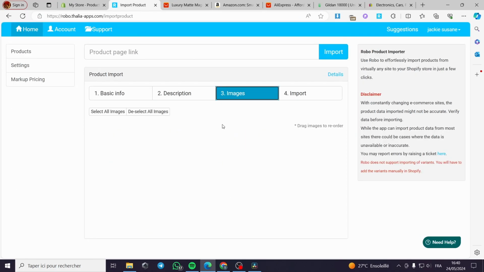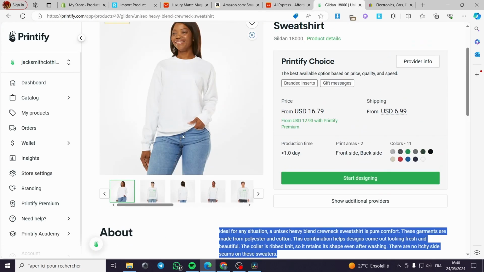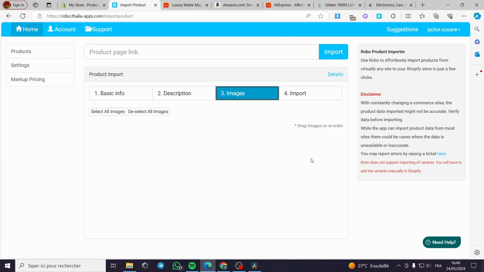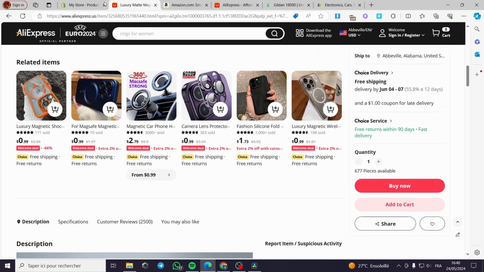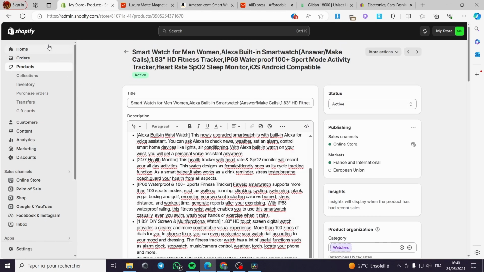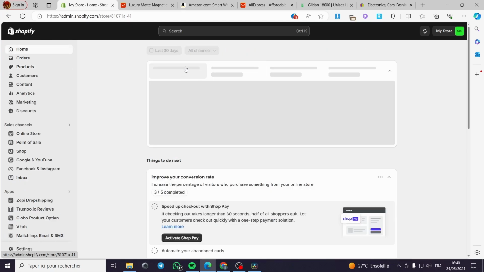The images, it did not upload any images. It didn't read the website correctly, so it is not that accurate. You can go ahead and select another app, or you can go with this and make it work somehow. Right now I'm going to show you another app that we can use but is paid.